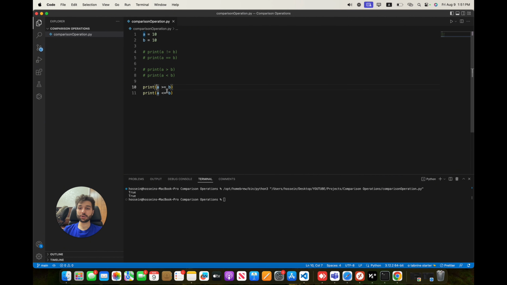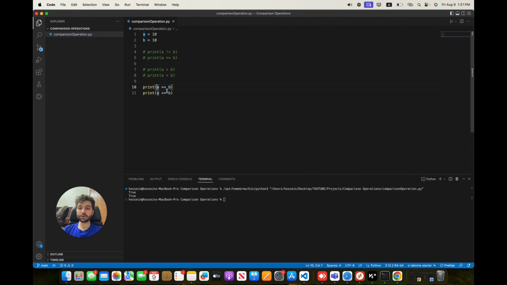So if I change this to, for example, 12, what will happen? Which of them is true, which of them is false? Or maybe both of them are true, or both of them are false. What do you think? Let's run the application. The first one is false. Why? Because a is 10 and b is 12.